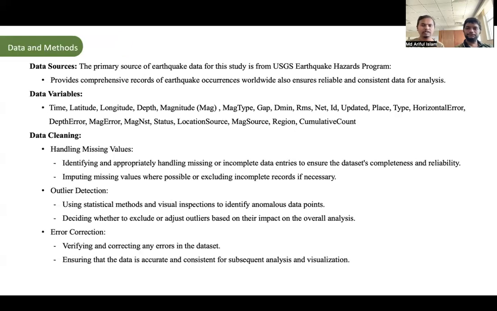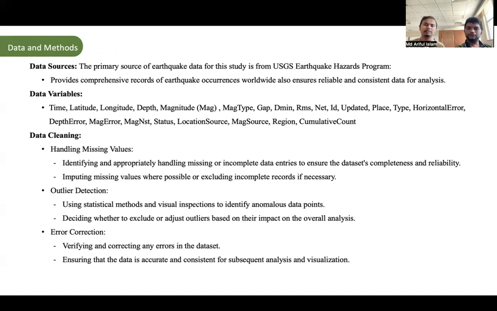We used data sources from the United States Geological Survey for both the US West Coast and Japan earthquakes. We selected magnitude 2.5 as our cutoff magnitude, so we select all magnitudes above 2.5, and we selected 20 years of data, two decades from 2000 to 2022, for temporal distribution analysis.